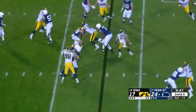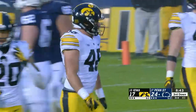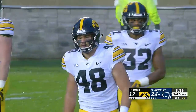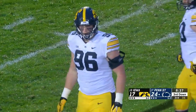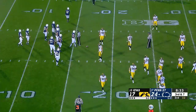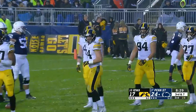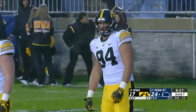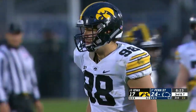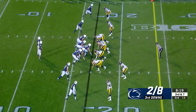Fake it to Handler, give it to Sanders. Hockaday and Nelson weren't buying the fake. Maybe they should have given it to Handler. Well, the strong suit of this Iowa team is this defensive line. And we haven't mentioned them in quite some time, I think, since the first quarter. They give up the big touchdown run to McSorley, but guys like Epenesa, Nelson, Parker Hesse, the leader of that defense and the spirit, they need to show up here in the second half.